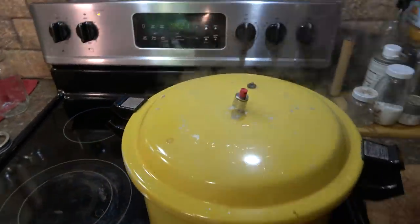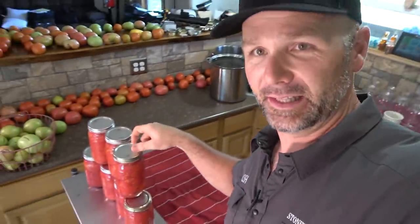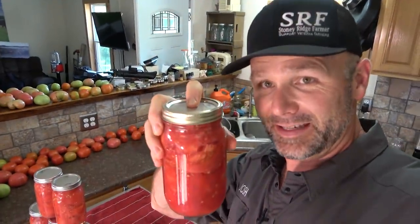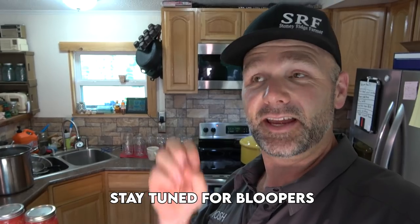Shut her off and let the pot cool down. From this point the pot will cool, you'll take the jars back out, tighten them back down with a kitchen towel — hold them tight, squeeze them back tight, and that's it. You can remove the rings after about three days. Check your lids: sealed lids will be locked down and won't flex. If a lid flexes and clicks, it didn't seal — put that one in the fridge and eat it right away. Store the sealed jars in a cool, dry, dark place and they'll look and taste exactly the same in five years.